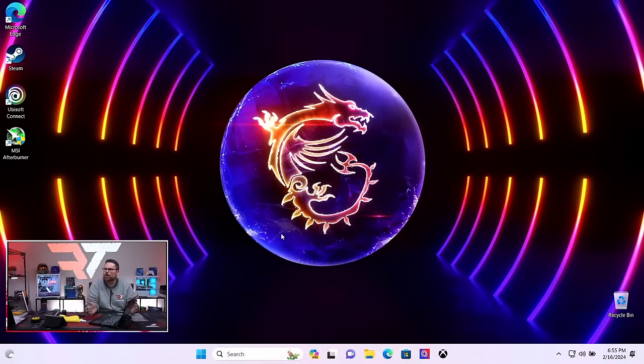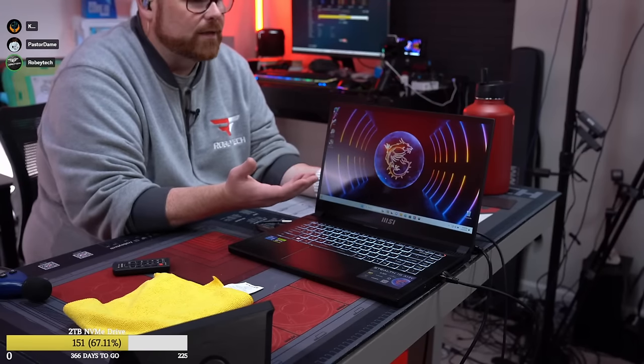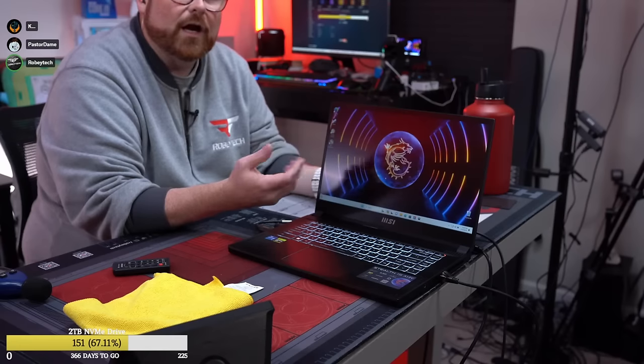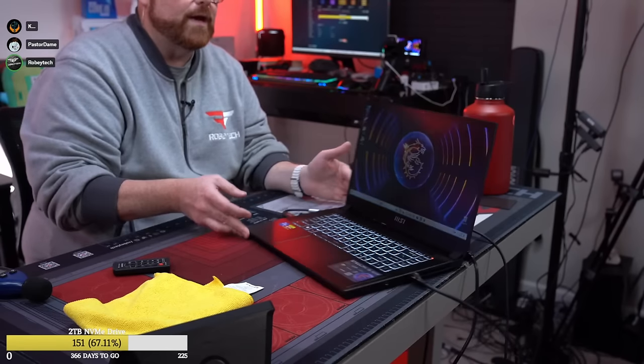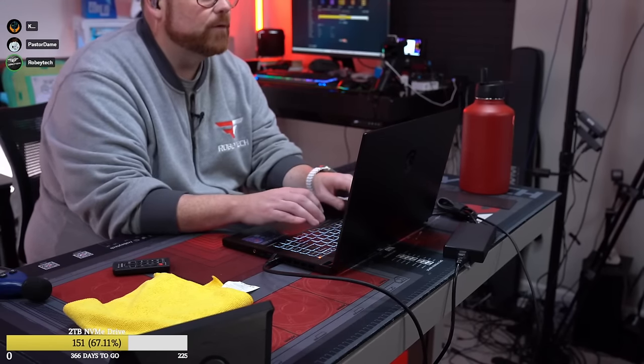Okay, so here we are. So again, still a good screen. Obviously, you can definitely tell that there is a drop down in terms of colorness. It is an IPS screen, so you are seeing that. Just seeing your colors and stuff like that, it still looks nice. The one thing that's always hard when you drop from the highest end down is that you can definitely start to see a difference in terms of the quality of the screen. This is definitely part of the way that they save money, obviously on the tech that goes in the screen. It's still beautiful in terms of the colors and stuff like that, but it's a little bit more faded than what you're used to. And again, this one's $13.99. Let's look at Task Manager real quick.